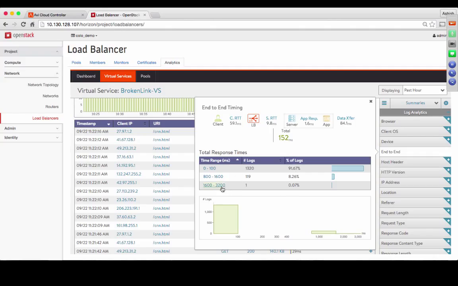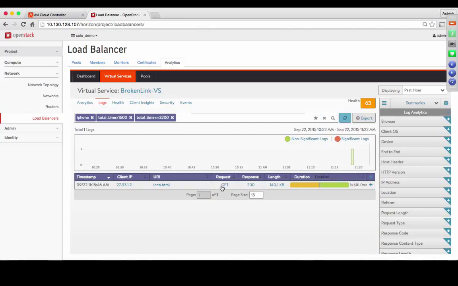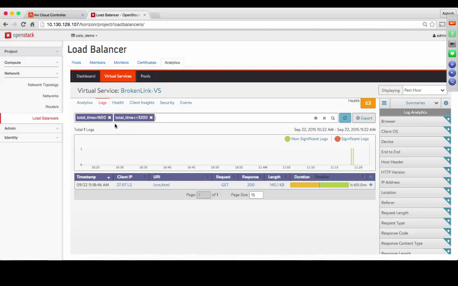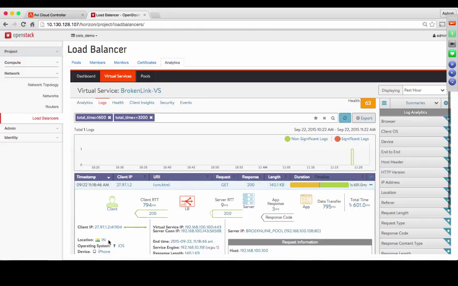And you can see here that there are some requests that have pretty high latency, so you can click on them and directly dive deep into those requests that got those high latencies. And for those, you can drill down and see why that's happening. And you can see that this one has very high RTT because it is probably coming from a user in India. And that gives you a very good view of why certain requests are not doing well. Right, yes. Basically, you can find out if there's a network issue or an application issue or any kind of issue, and root cause those types of issues very easily. That's right.